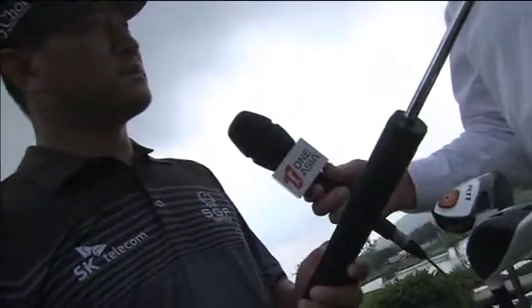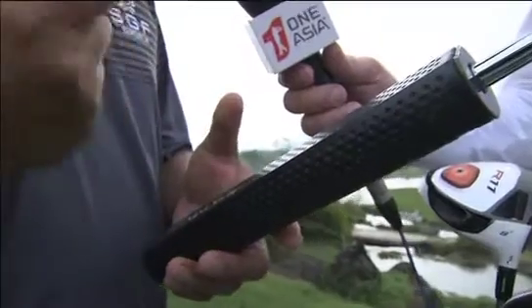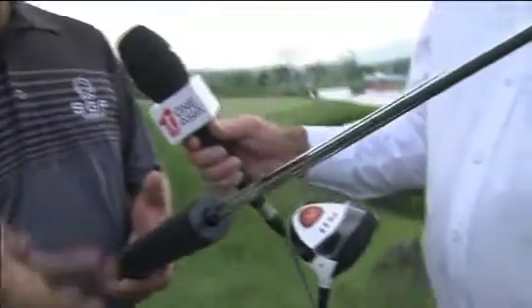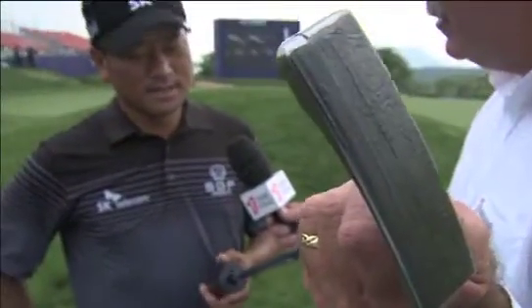And I know your putter — you've been using the big grip for a long time now. Yeah, still very comfortable. I've been using it since 2007. The first time I saw the Super Stroke, I opened the package and thought, oh my goodness, it's too big! Then I went back to a thin grip and tried it — it was very hard on my fingers, and too much delivery stock to the left side. So the thick grip, the Super Stroke, is much better. This putter is 12 years old, and no more decent make like Callaway, Odyssey — but I'm still winning on the PGA Tour with it.